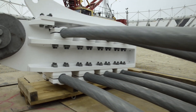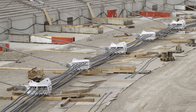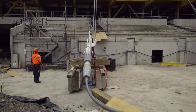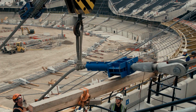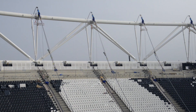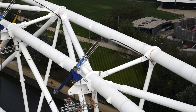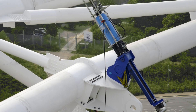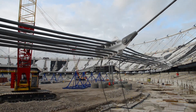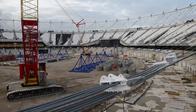After the cables have been transported to the stadium and connected to form the cable net, the stadium is being prepared for the crucial moment: the lifting of the cable structure into place. The cable structure will be attached to 112 connecting points spread across the stadium, and every connection needs to fit precisely down to the millimetre for the locking pins to fit in. Pfeiffer's precision planning and engineering expertise will now be put to the test.